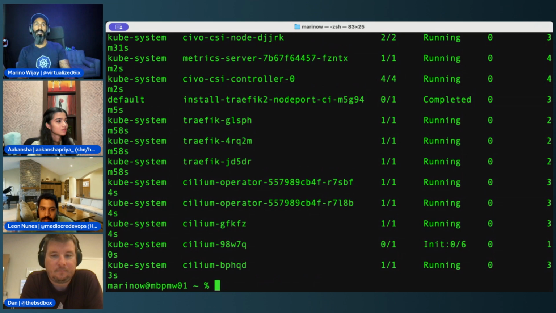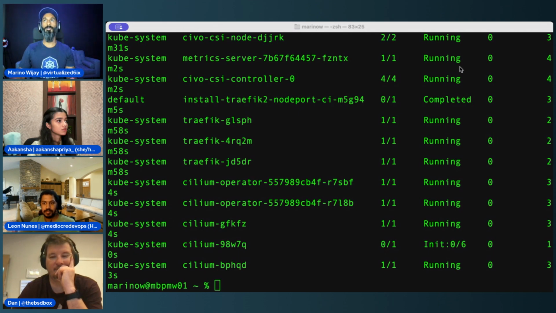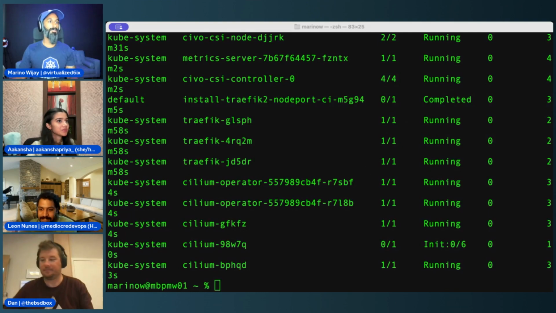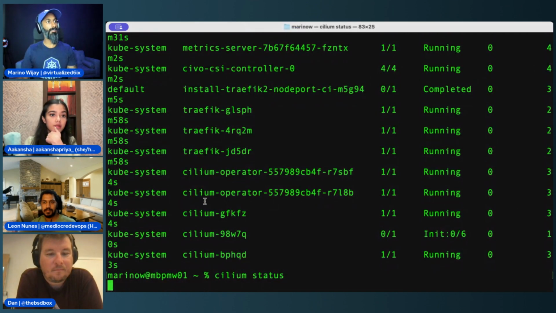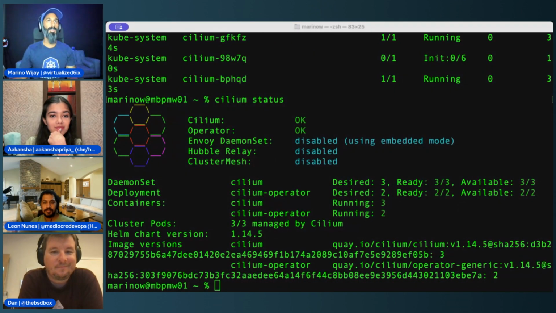We're getting there. And then I should be able to pull a quick network policy example for us, because I had it somewhere here and now I don't know what I did with the window that I was looking at. Dang it. See, this is one of my challenges when I have 500 different windows open at the same time. Let me check Cilium status again. There we go. Nice. It's looking healthy.